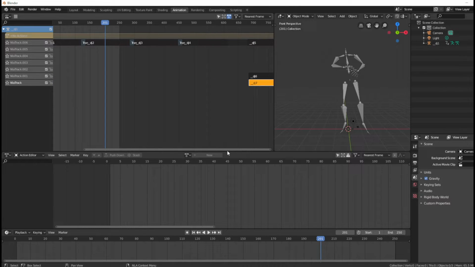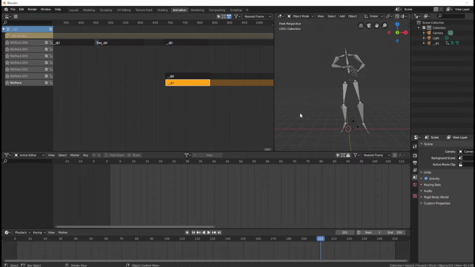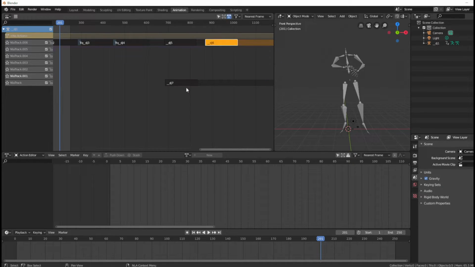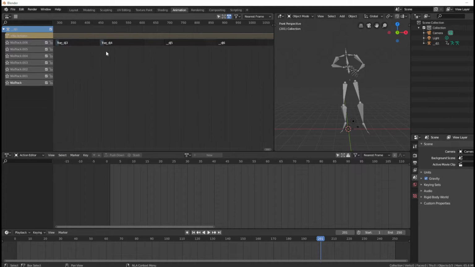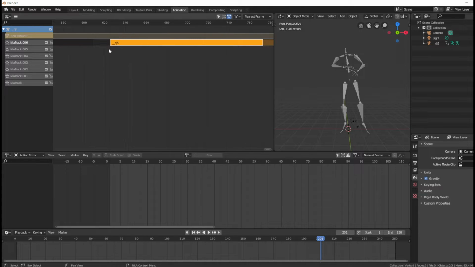I don't have to keep scrubbing back and forth. I'll get them up here and we'll scoot them over here in a sec. All right. So this is at 602, so I want to get them about 15 frames apart.